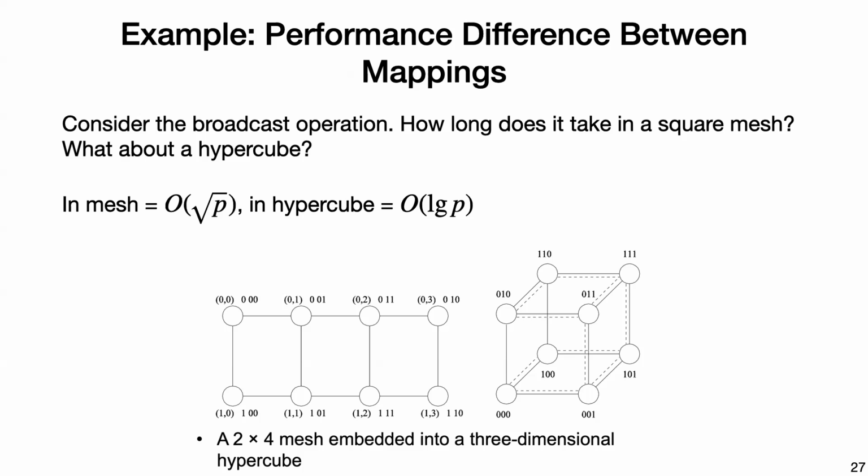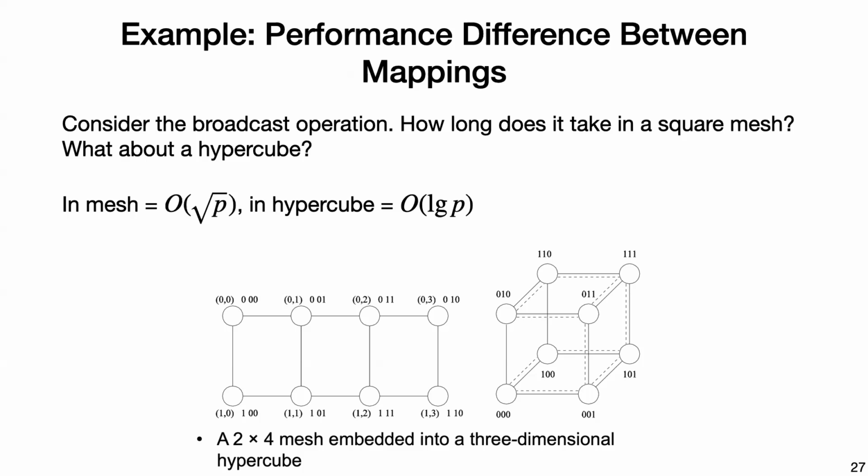Doesn't that mean that because we can map a mesh onto a hypercube, then a mesh could do as well? I think it's backwards. If you remember when we did the array, the array could be mapped into the hypercube, but it wasn't using all the links in the hypercube. If you had an algorithm directly designed for the hypercube, you could use all the links. The array and also the mesh are using a subset of the links in the hypercube. So it makes sense that you could not do it faster than you could in the hypercube. The source does not have more links than the destination has, only fewer. It doesn't necessarily mean that it's slower, but it couldn't really be faster, probably.